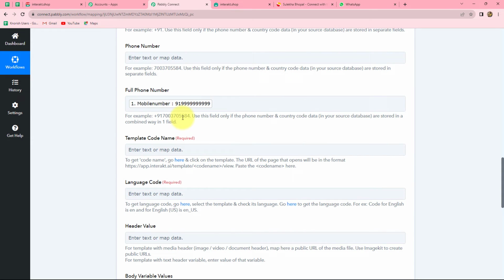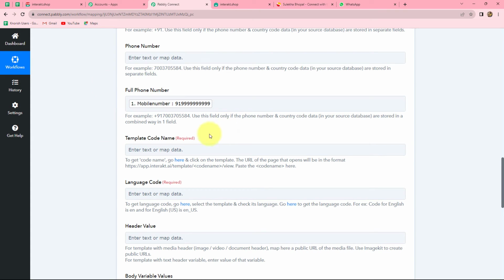Now because we are mapping the details, every time a new response is going to be captured from Sulekha and Pabbly Connect, all these fields are going to be replaced with the new details. If we enter them manually, then they will become static and they will not change with every new response. Then the workflow will get stuck due to static details. Therefore, mapping is a very important step of every workflow, as it allows us to replace the data with new details according to the new response without any manual process.